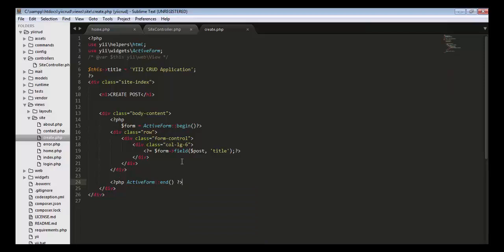Save it. Then active form begin, and then form field. Save it.